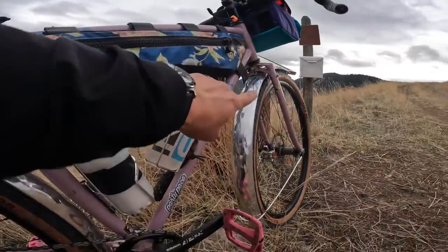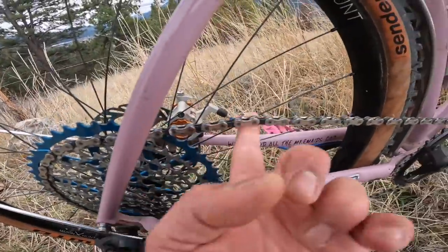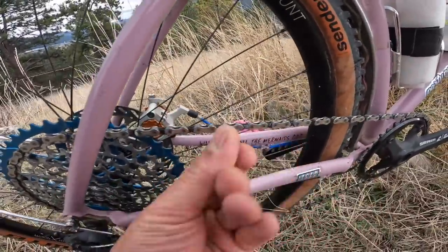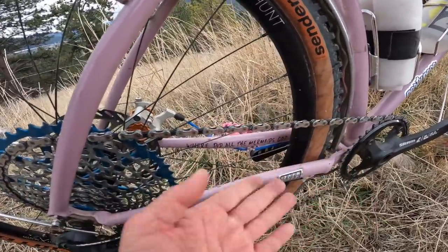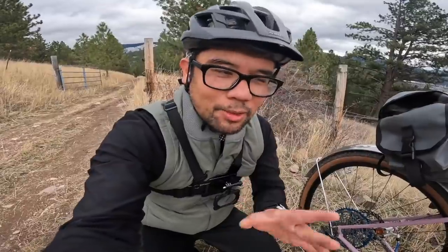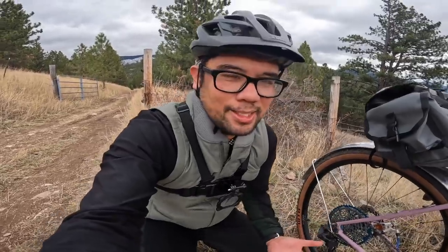The front fender has been no problem — it's been a real treat to ride through mud puddles and not even care. Let's look at the drivetrain: this is the wax drivetrain after riding through muddy terrain and look at that — I mean, a little bit of dark stuff, which is actually probably the tungsten disulfide from the wax, but no mud. That's remarkable. Granted it's not raining — it would probably get a little sloppier — but still surprised at how clean it is.